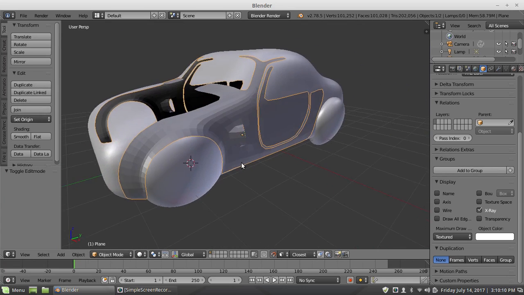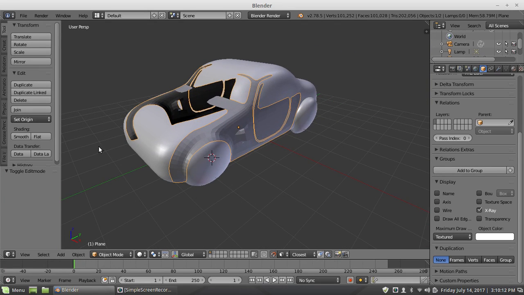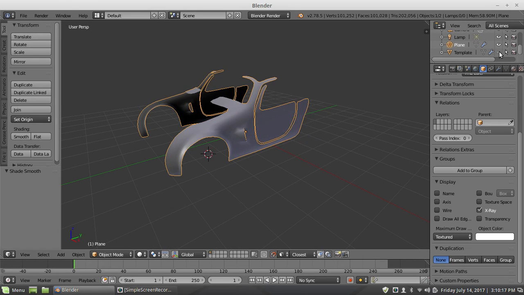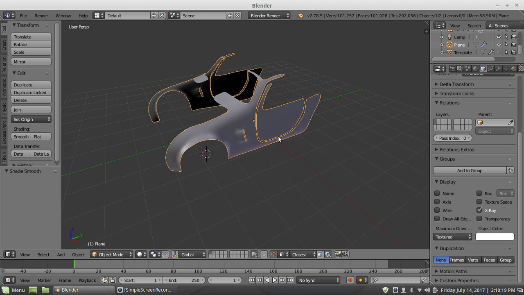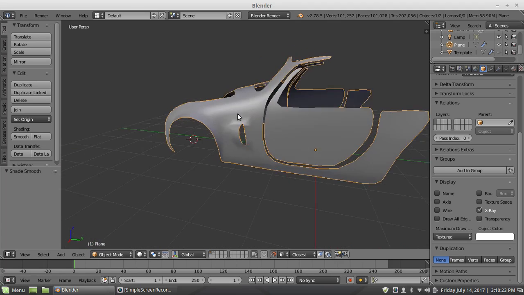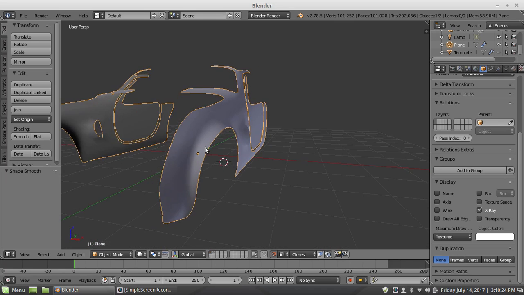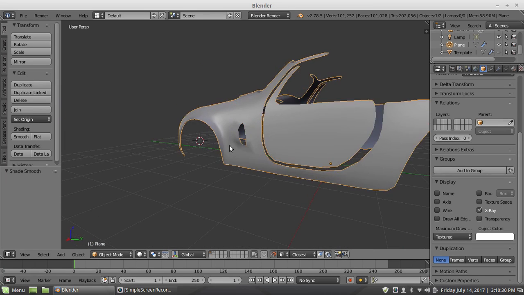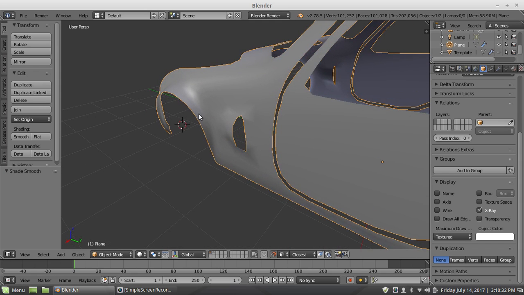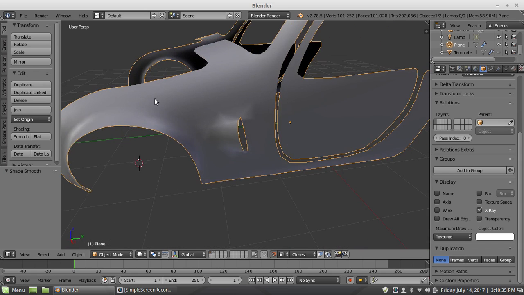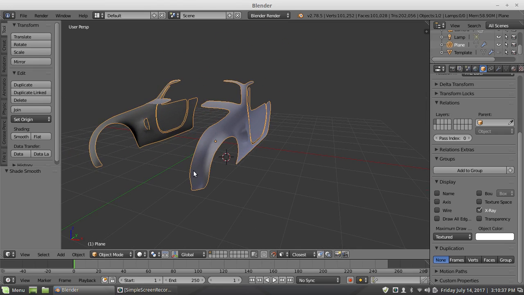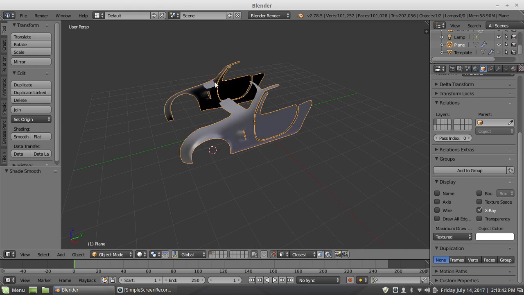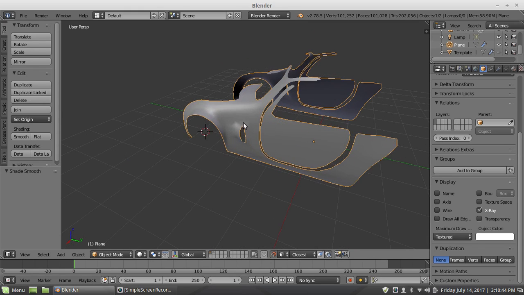Go object mode, and so now I have this surface, and I can just turn off the template. You can see you have the start of the car body, and you can do that as like one unit or different pieces or whatever. You can see how the fender flares stick out and follow the template of those spheres that were sticking out. And you can add a little bit more detail in them to tighten up the edges. And it gives you a good edge flow because you're just focusing on the edge flow, since your volume was defined by your template. That's what I was trying to show you here.